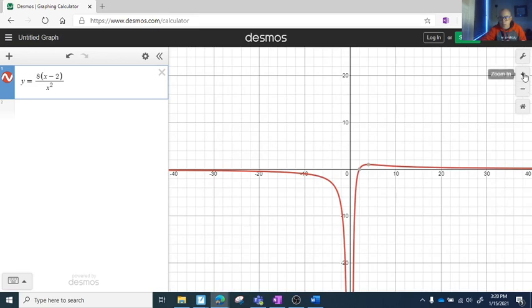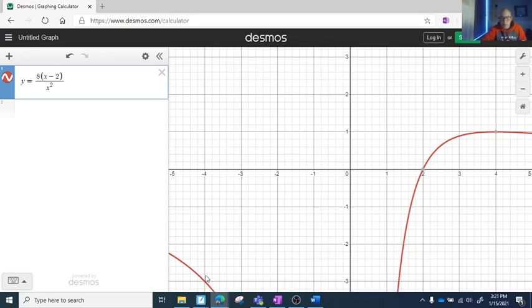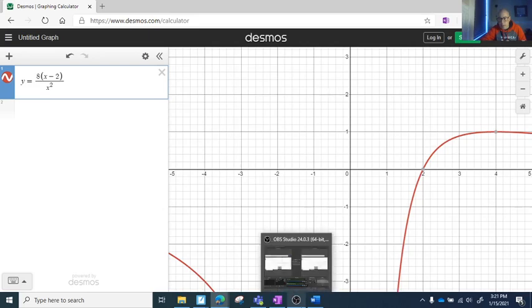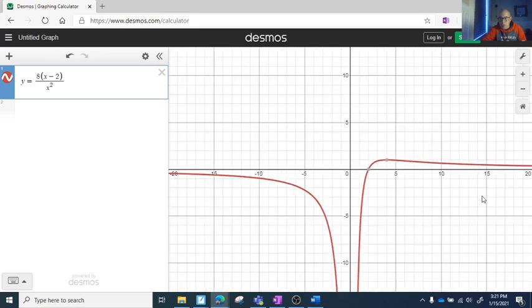When you zoom in, we had it kind of zoomed in. We were just looking at something like this. You can't see that it was headed over there and down like ours did. This headed up and down towards the asymptote. And you get a better look at it if you zoom out. But I'd say that based on our hand-drawn sketch, we kind of captured the essence of that graph.